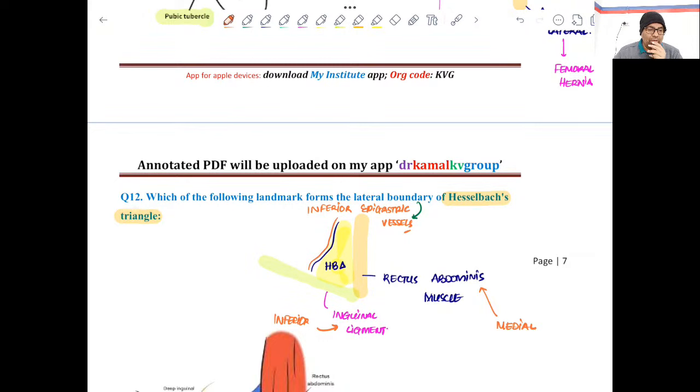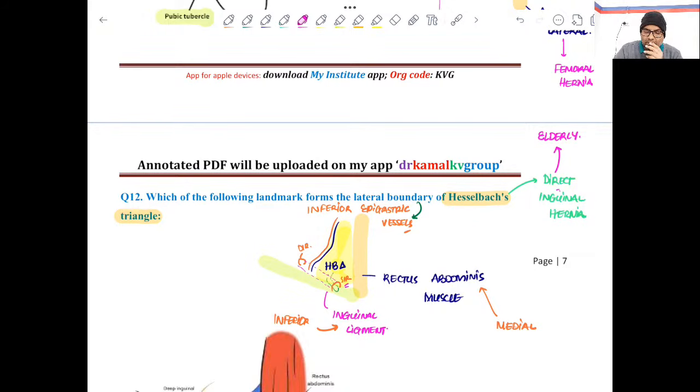Now what is the surgical importance, and why do we discuss it so much? Because this is the area of direct inguinal hernia. Clear? So the herniated bowel is directly coming out from this area and then moving out through the superficial inguinal ring. Suppose the superficial inguinal ring is here, and the deep ring will be somewhere here. So the bowel is moving into the inguinal canal. This is, say, the inguinal canal. It enters through the posterior wall of the inguinal canal and comes out through the superficial inguinal ring. So this is direct. And here the person is elderly.